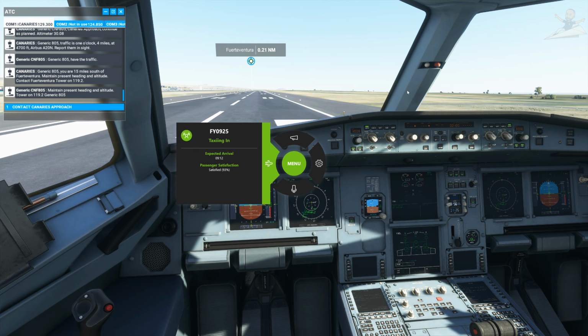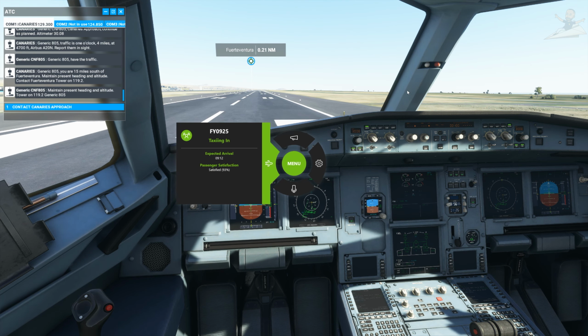Okay, so according to the instructions of PAX, you could at this point already ask for the end of flight, which I'm going to do, so we can see the final report. Okay, so this was the flight of today. We were supposed to depart at 8 a.m. We departed more than 10 minutes, actually 12 minutes ahead of schedule.